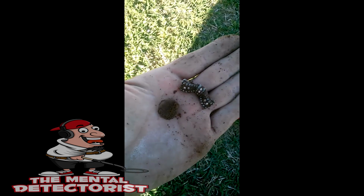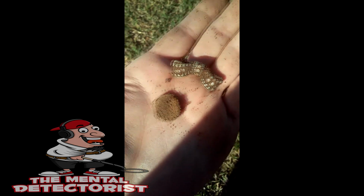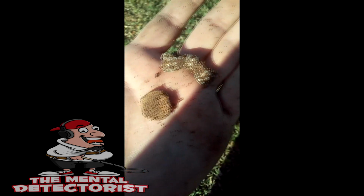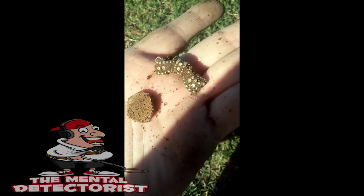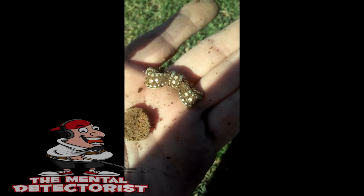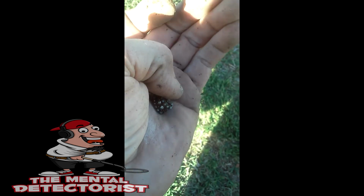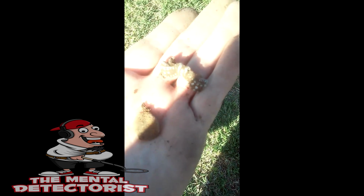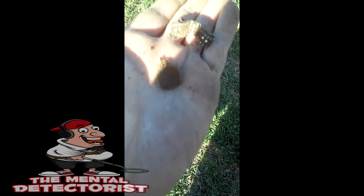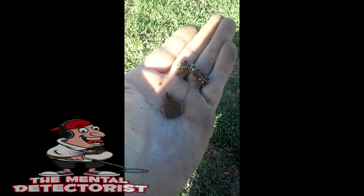Okay, well that was kind of interesting. It was giving a couple signals because there were 2 items in the hole. We have a penny and this little bow. Could possibly have some silver in it, maybe pewter or something. It's got some weight to it. Looks like a little pin. Anyhow, that wasn't what I thought. The 2 tones threw me off, but you always got to check your holes and make sure there's not a second target in the hole.